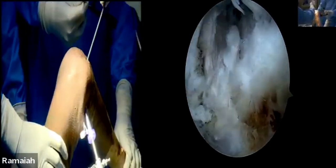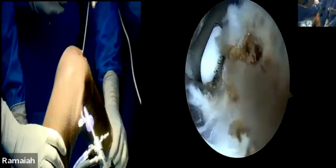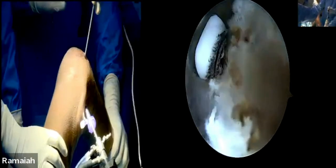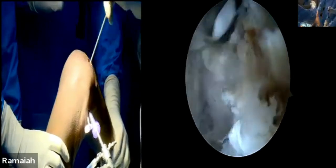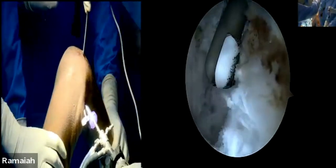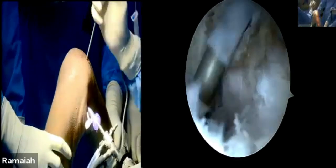This is the slope you generally see in the X-ray, and the slope suddenly drops in this area. Using radiofrequency you can appreciate the sudden champagne glass drop — see how it suddenly drops there. From there the bone is visible — probably 10 to 15 mm — and I can definitely aim for at least 15 mm minimum, not less than that. When viewing through the arthroscope you can see the PCL insertion and place your jig.